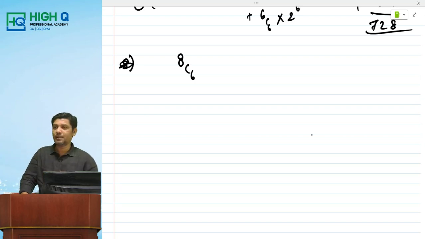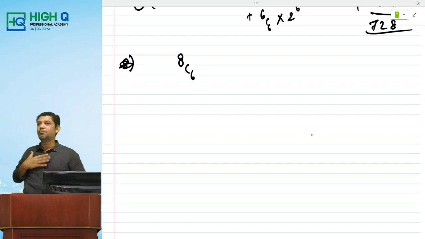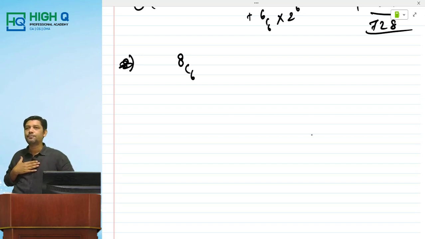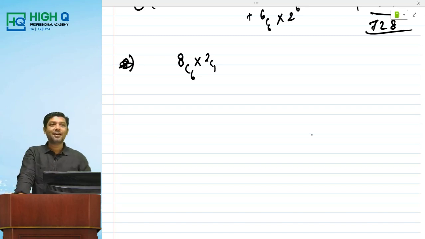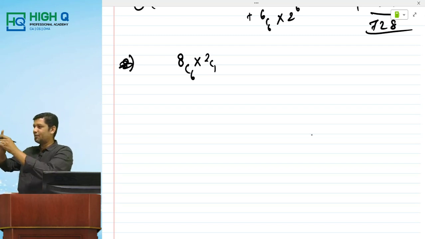For example, 6 matches happened. 7th match, my prediction went right or wrong? Wrong. And for the 7th match, what exactly happened? I predicted win. What happened? Loss or draw? So numerically, how to convert? 2C1. Because out of 3 results, I predicted 1, but either one of these two happened. So 2C1. Is that right, my dear?